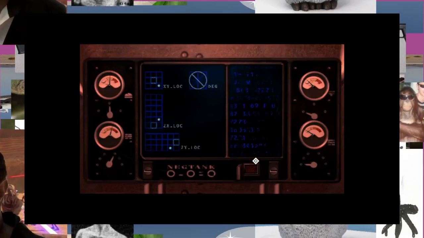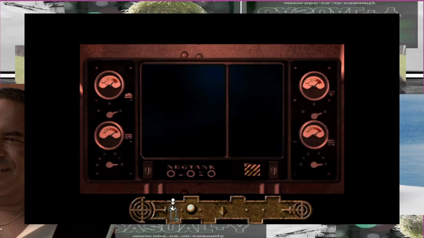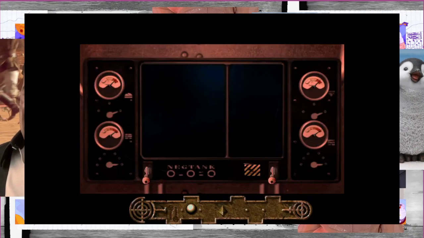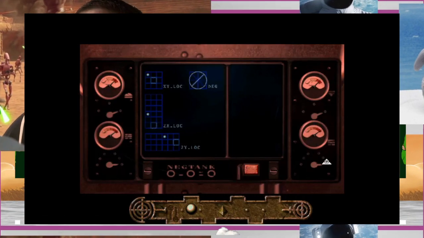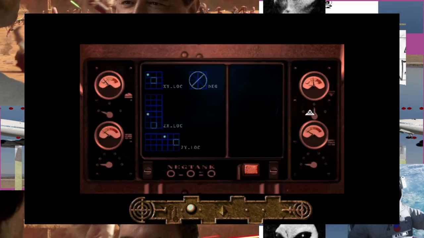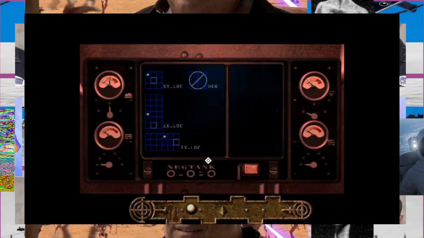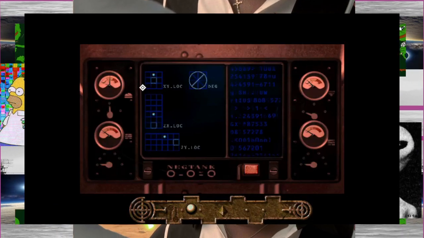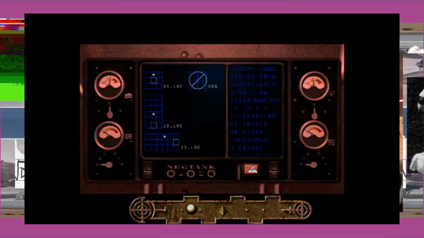I don't know what this puzzle is. I don't understand it really. Alright, we only get like 3 attempts, which is just complete bullshit. I guess. So that works, right? What does this do? Does this move it up or down or what? What does it do?